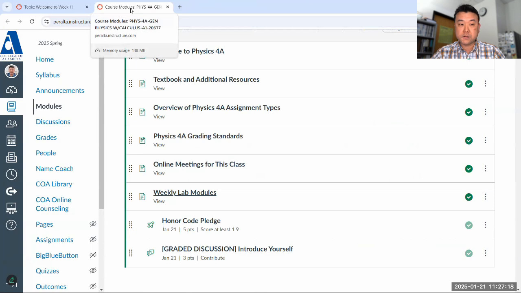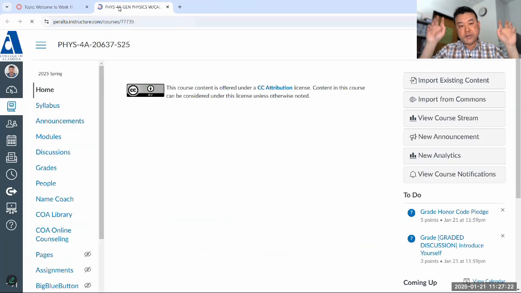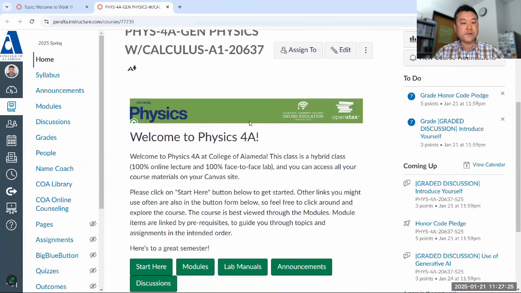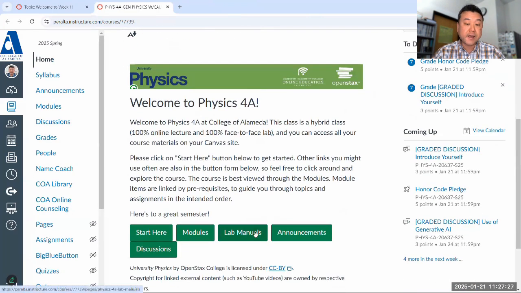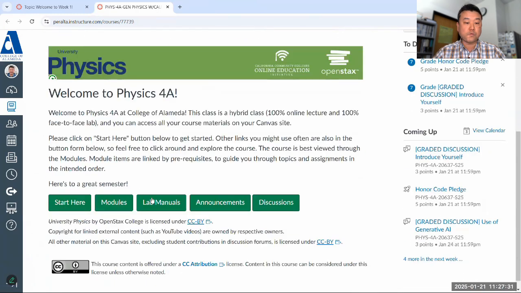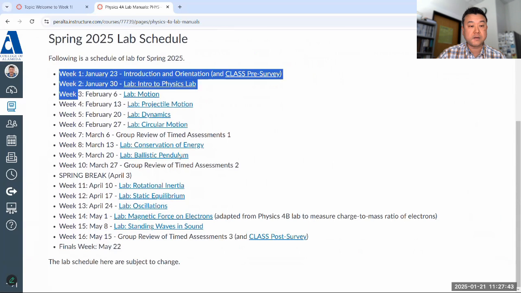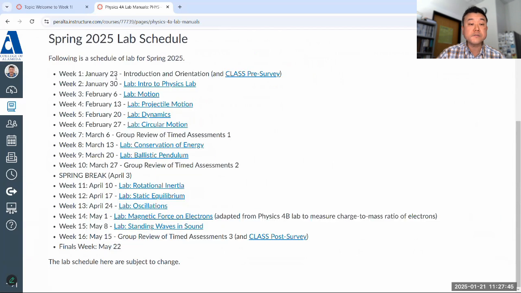We are holding our first in-person lab. Now, we don't have any real lab in the sense of where you have to make a measurement and all that. The easiest way to look at the lab schedule in one glance is this page. This is set outside the module's requirements, so you can just access it anytime. And when you look at it, you will see, oh, yeah, this is the lab schedule. We have the introduction and orientation, and there's this thing that I want people to fill out.